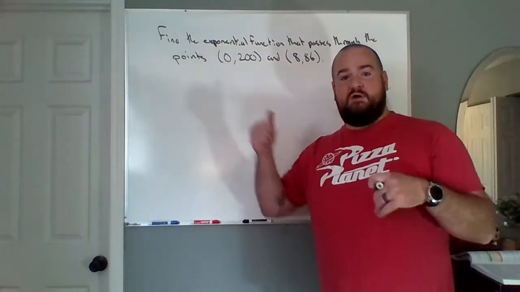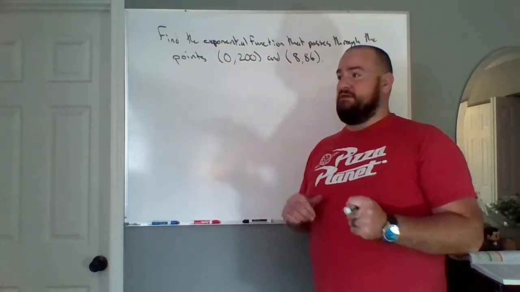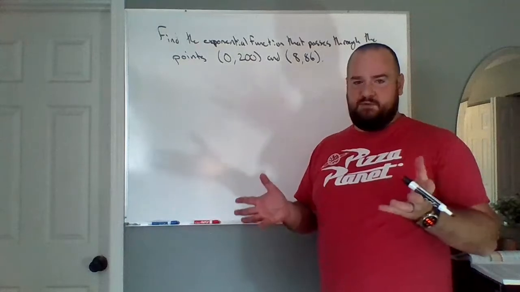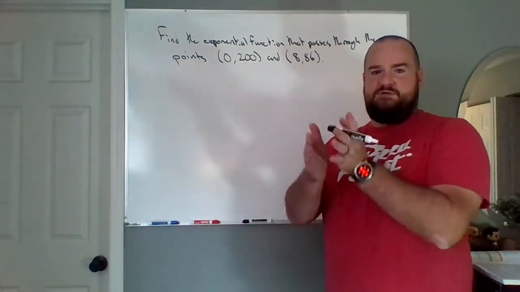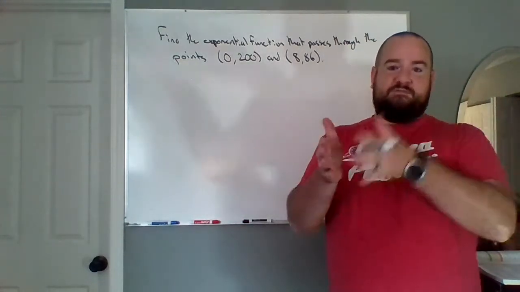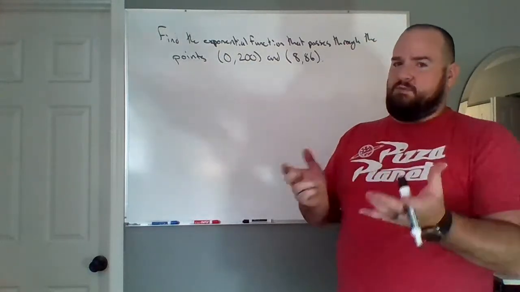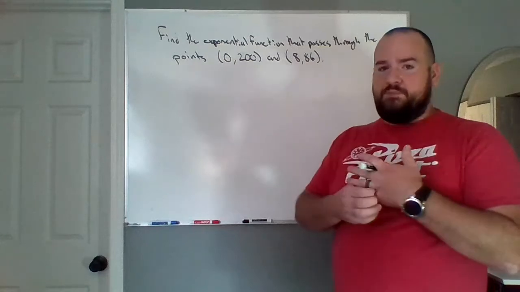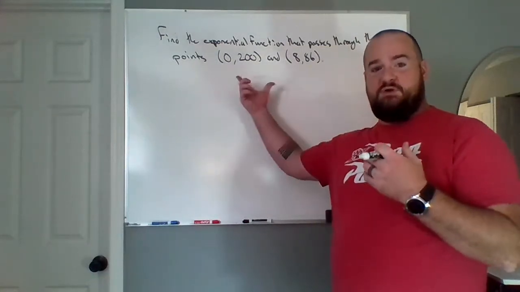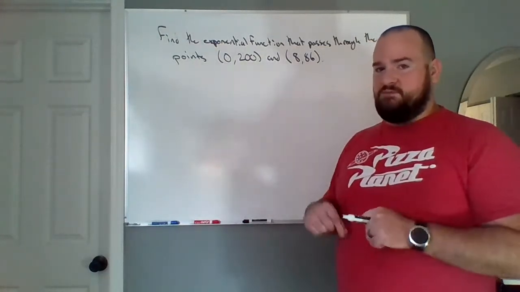For this class, I'm almost always going to give you the y-intercept. If I don't give you the y-intercept, it's because I'm giving you a table or something that's really, really easy to figure out. If I multiply each time, I just divide once and I get there. But even that I probably won't do. So if I give you a word problem and you go through and get points, and you don't have a y-intercept, you probably created your points wrong.